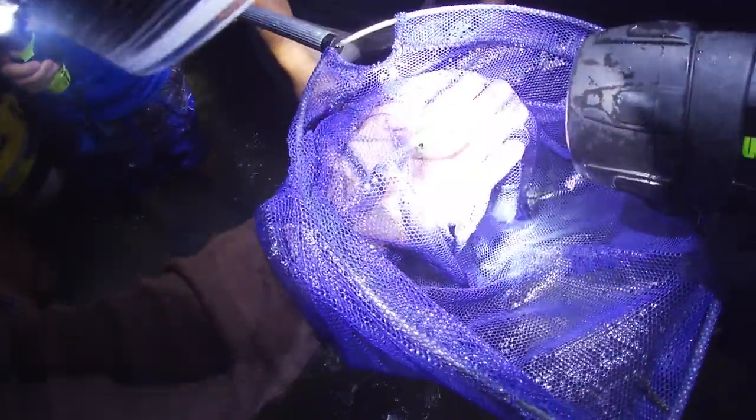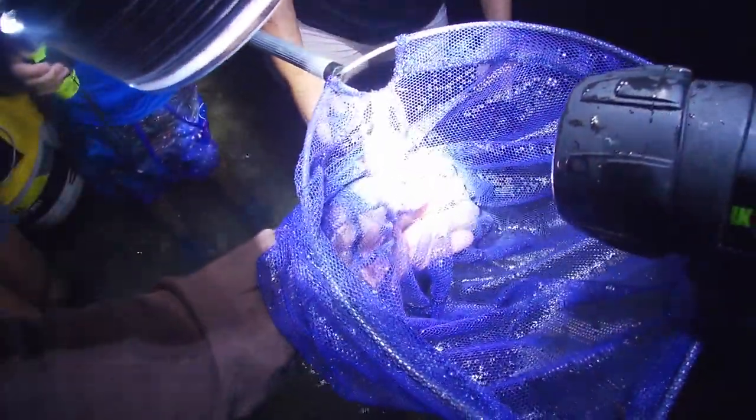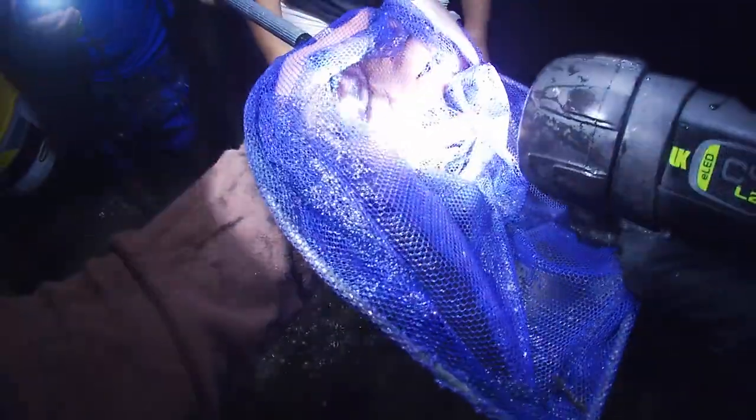Hold the net, son. I don't know what it is. It looks like a Milo. And then that. A baby Milo. Yay! A baby Alua? I think it looks like a baby Alua.